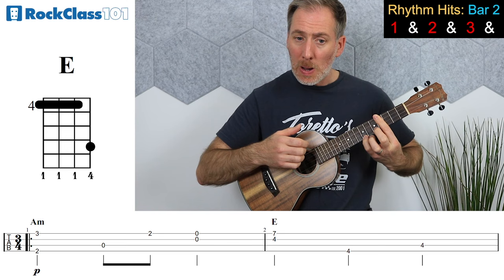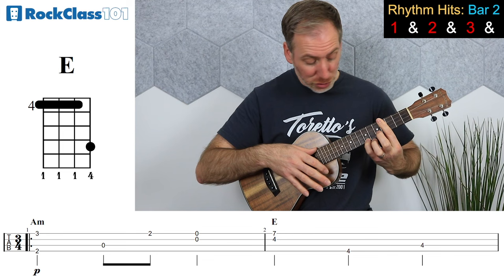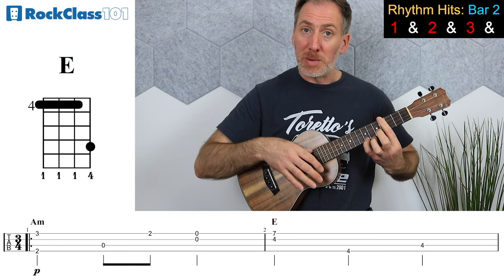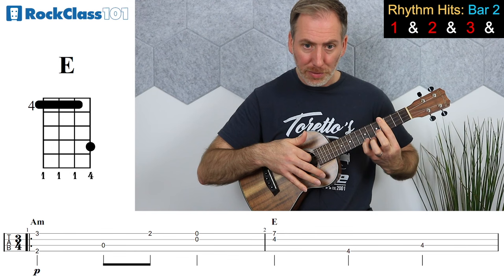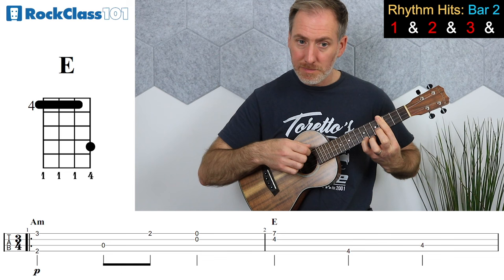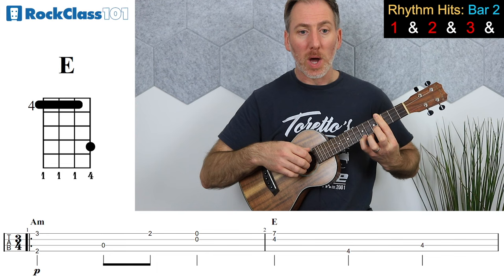And then we're just playing on the beat for this measure. So beat two, we then pick the G string at the fourth. This is all now part of our chord that we're holding. So we pick the G string on beat two. A little bit softer again because that isn't melody, that's just a bass note there. And then the same on beat three, this is a little bit softer because it's just harmony. So the C string at the fourth, pick that softly on beat three. So that measure there, just that first note there being melody, everything else a bit quieter. So again, those two measures together.